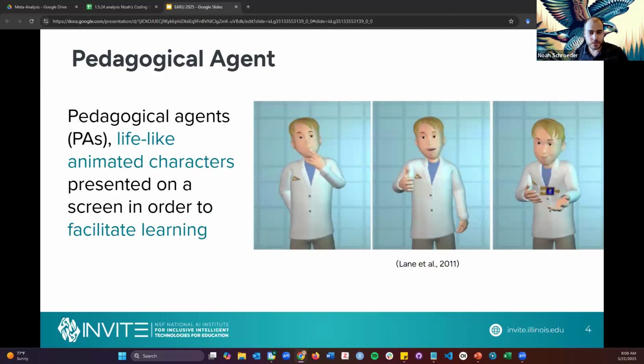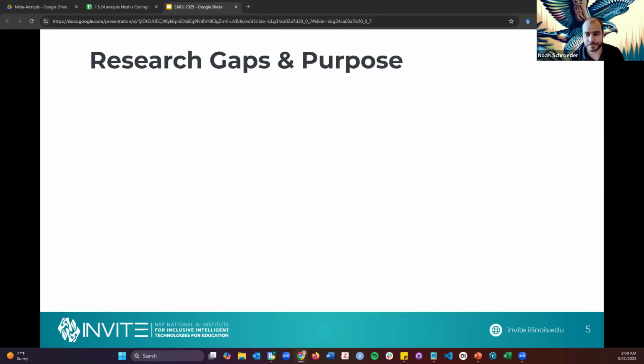So real quickly, for those of you who are not familiar with pedagogical agents, they are essentially lifelike characters that you would see on a screen, and their main purpose is to facilitate learning. There are a lot of other types of characters out there, including conversational agents, motivational agents, and virtual humans. There are like 99 different tag words, but they all can fall under this umbrella of pedagogical agent if they are designed to help kids learn. And so that was our main defining feature: the overall design was focused on improving learning. It wasn't necessarily focused on just sparking conversation about nothing or something like that. It was very much focused on learning outcomes.